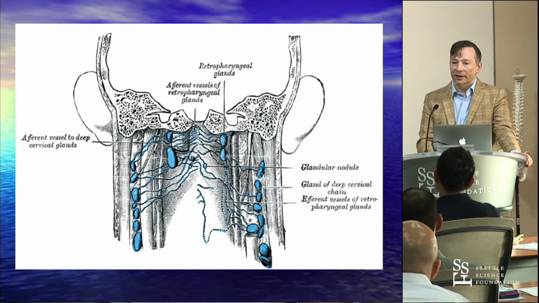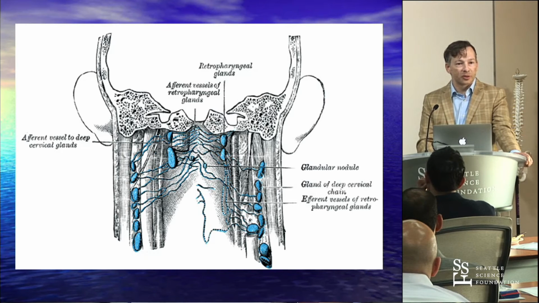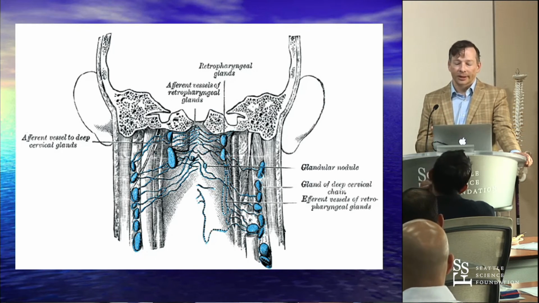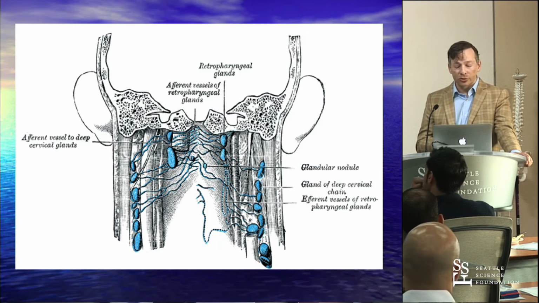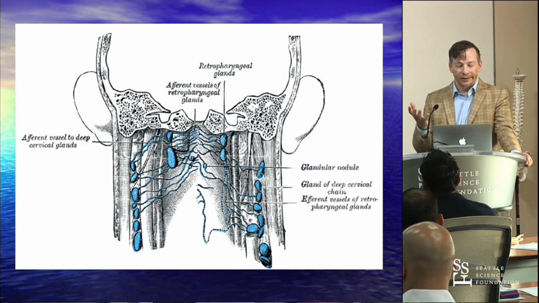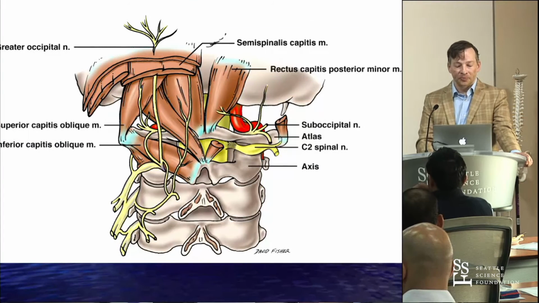Lymph nodes in the area, the retropharyngeal nodes are the primary drainage spot for the cranial-cervical junction, especially C1, C2. This is important with Grisel syndrome, where you have inflammatory lesions around C1, C2. You can get atlantoaxial subluxation, and it's thought to be due to retropharyngeal abscesses or retropharyngeal infections that engorge these lymphatics and result in the subluxation.